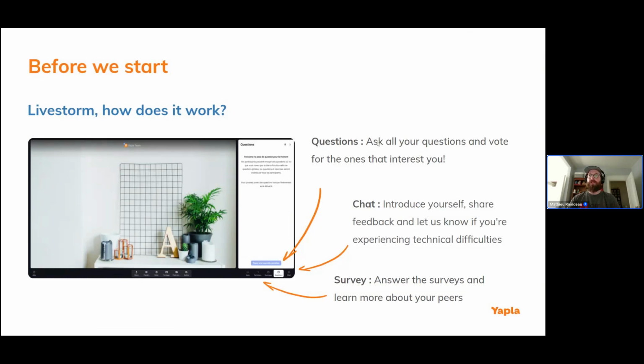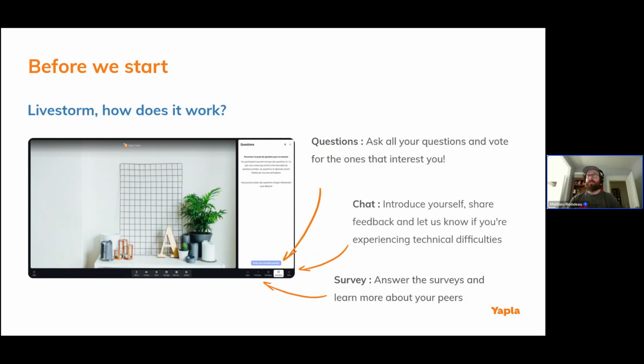For questions, any questions that you have, please use the questions tab. It allows other people within the presentation to upvote your questions. So if there are similar questions being asked, or you're curious to know what people are asking about, it will help me prioritize the questions that I'm answering.